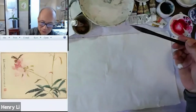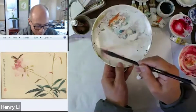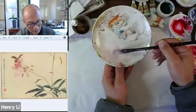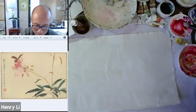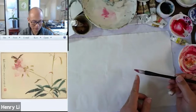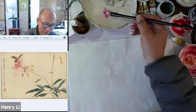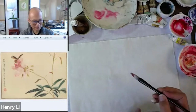Okay, I'm going to load the rest of the paints here. I just take all the white, mix with the remaining color to get a light pink color. Because this is too even, I'm going to add a little other color to it, but not fully changed. So half of that is light, half is a little pink, darker. And I will do the outer petals first.